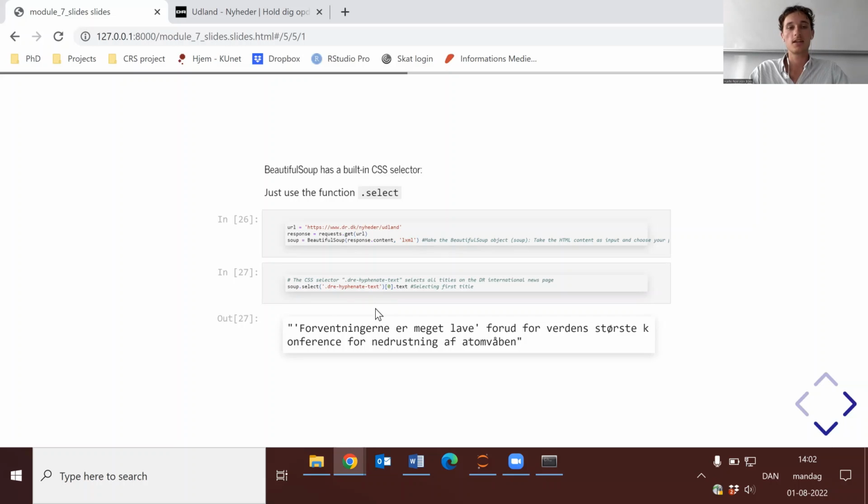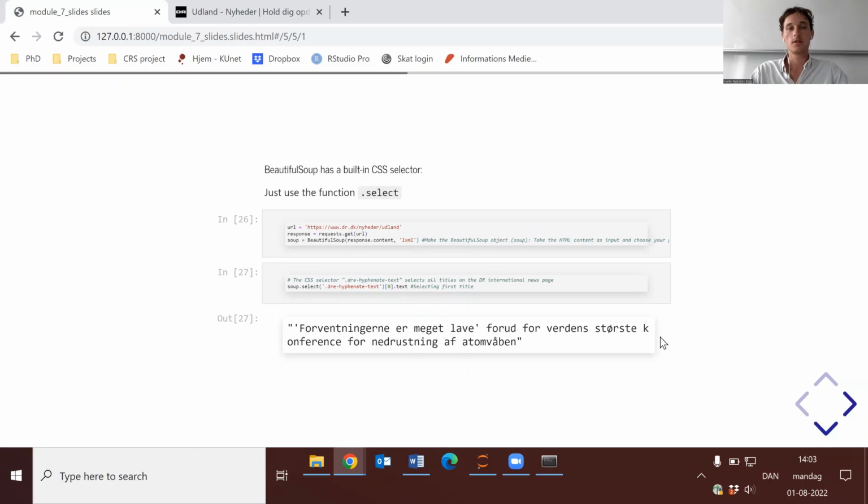As an example, I have just chosen the first title of all the articles that we find using this method, and then I have chosen the text of this title, and you can see that the output is at the bottom here.